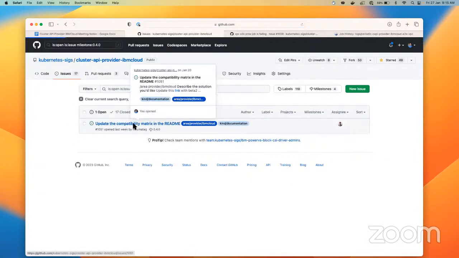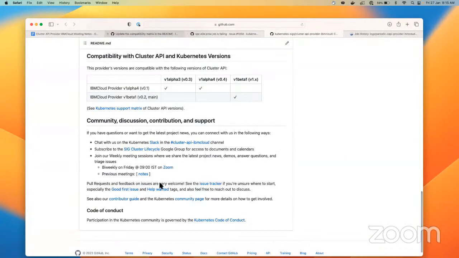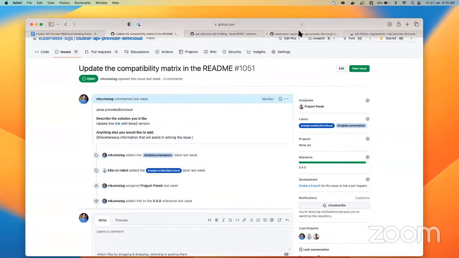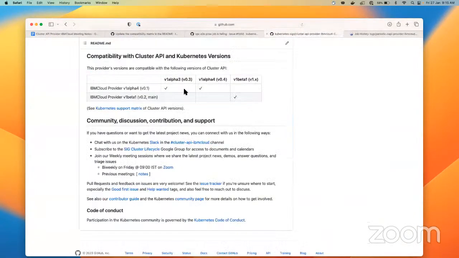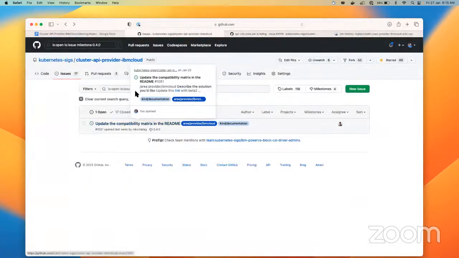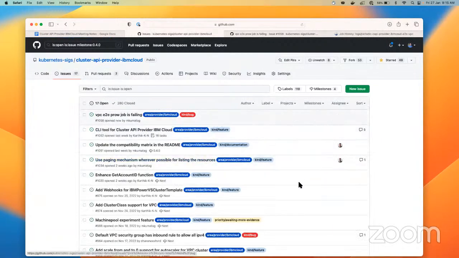Next one is one quick task. We need to update. So I just assigned it to the project. I'm not sure. Yeah, if someone can pick up this one and update, that would be great. Just a log change. Okay, so those are some of the changes we wanted to have in 0.4. I think we mostly are good with respect to this, with one last one for the doc.